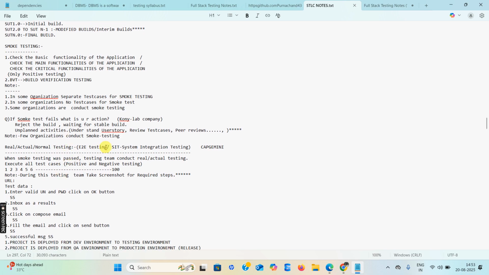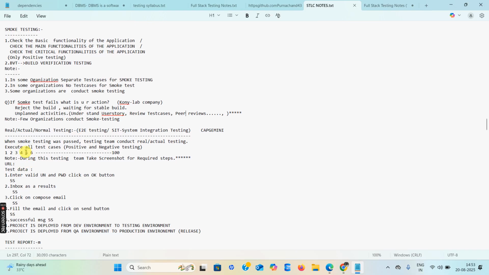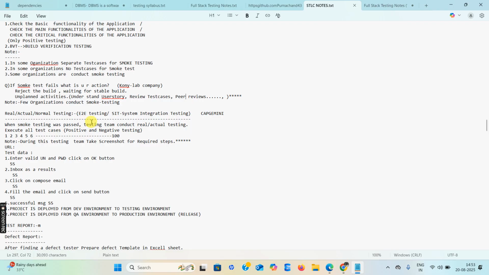See this one. So end-to-end testing. Here, when smoke testing has passed, the testing team can conduct real and actual testing: execute all test cases, both positive and negative test cases. Okay, and after that, see this one. When smoke testing has passed, the testing team conducts actual testing.